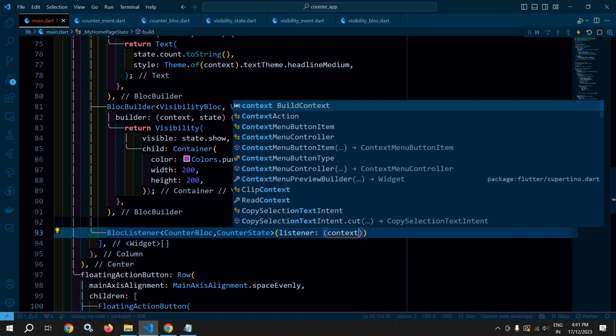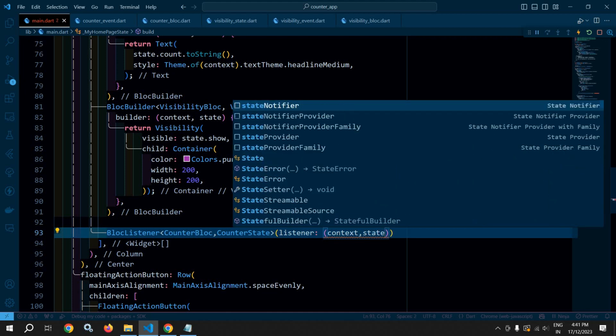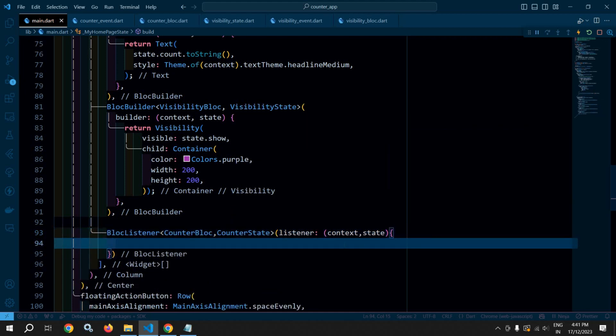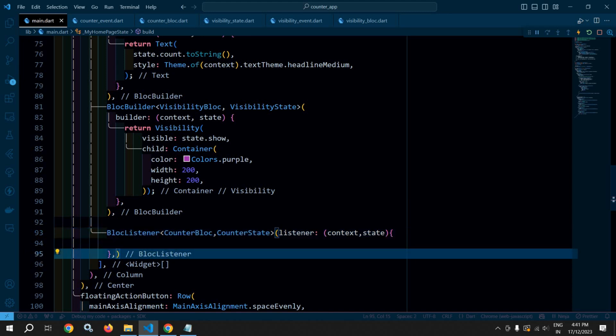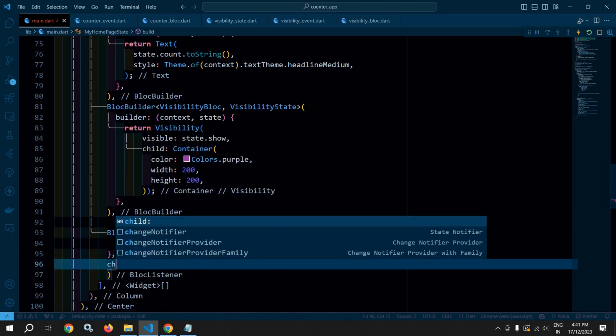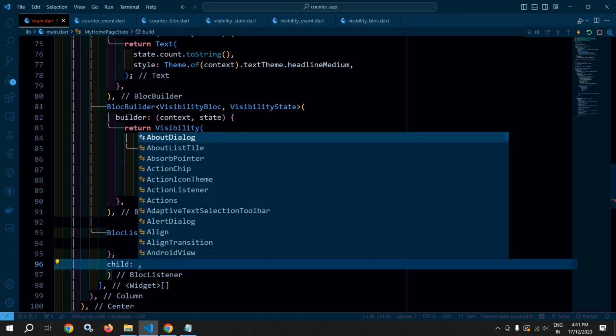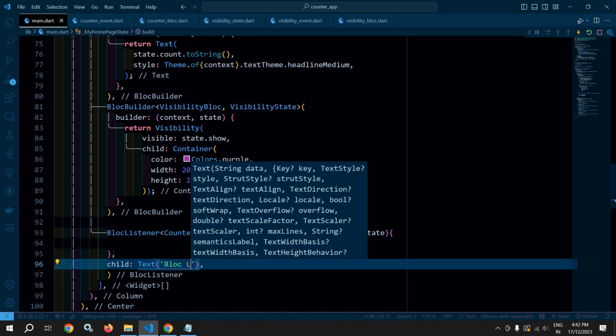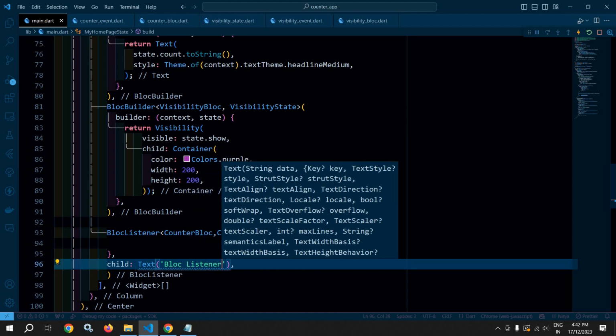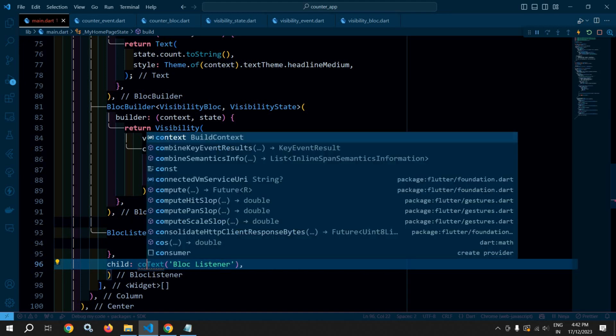One is context and another one is state. And this BlocListener also takes a mandatory argument which is child, and in the child I am using a Text widget, and here I am writing BlocListener. Let me make it const.